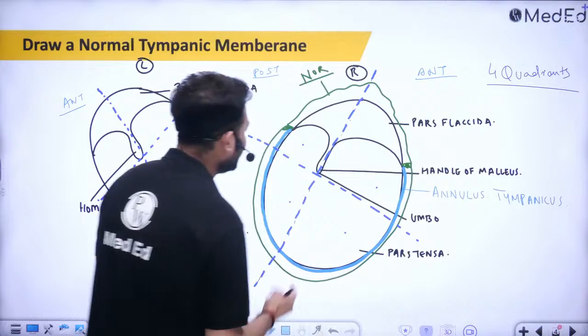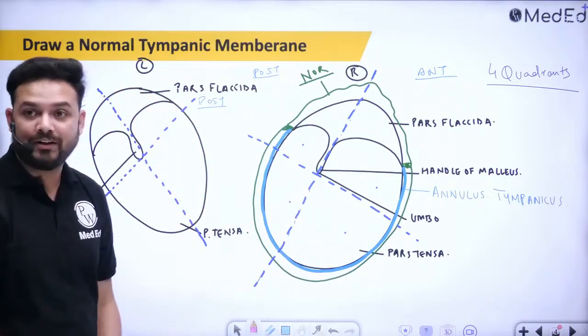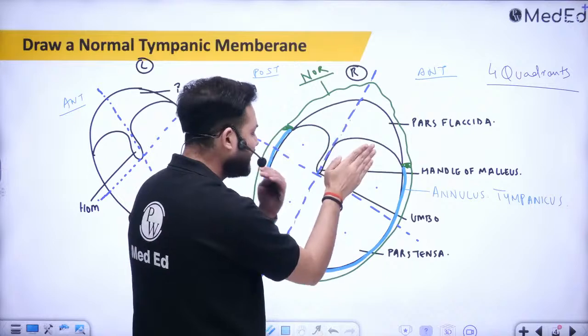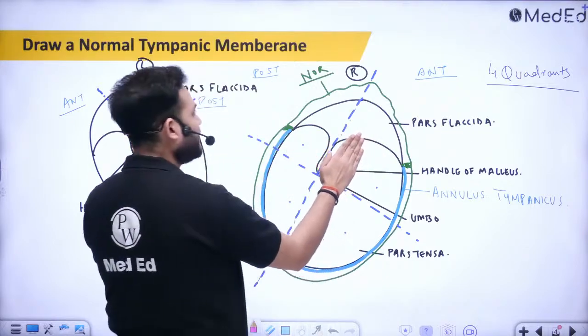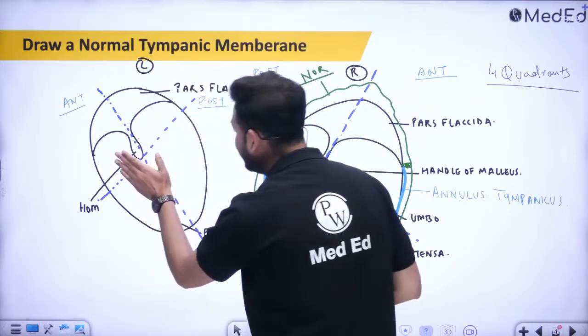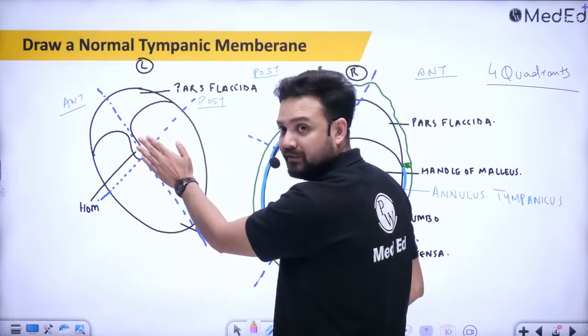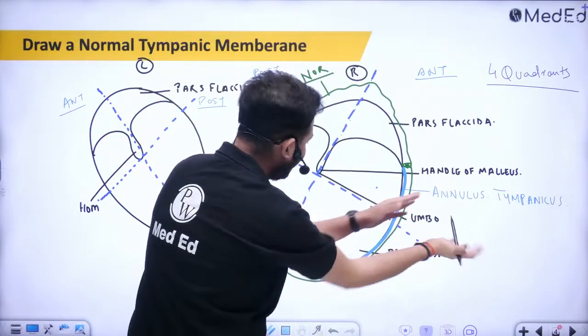Anterior की तरफ anterior quadrant, posterior की तरफ posterior quadrant. That means I told you if this is my tilt, right side की ऐसे tilted है, जिस तरफ tilt है उस तरफ anterior, उसके opposite posterior. Left side में I have tilted this way, जिस तरफ tilt है, this side is anterior, पीछे posterior. Right? So now these are my anterior quadrants.